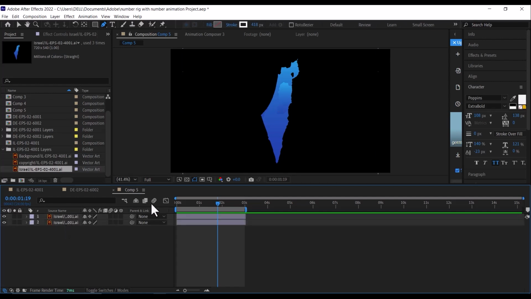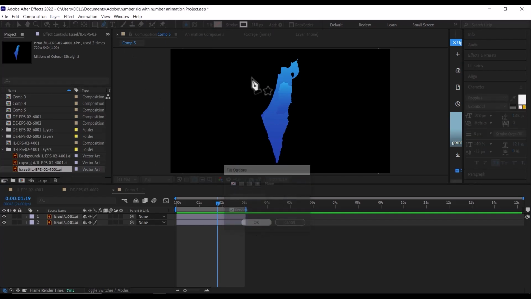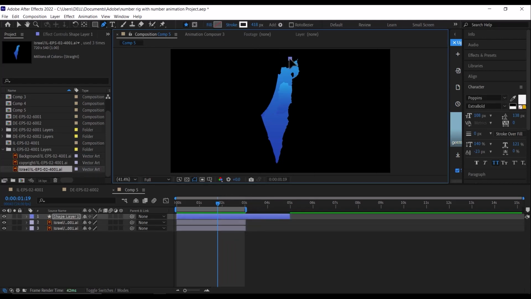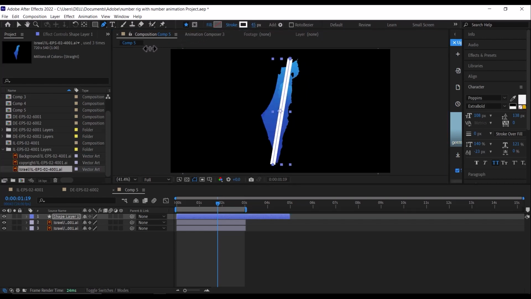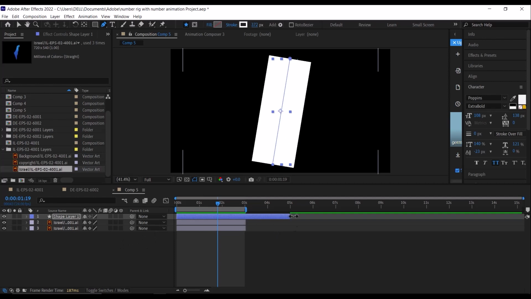And after that, click off each of the layers. Go to your pen tool, make sure your fill is turned off and your stroke turned on. Then select just at the top of your map, then go down to the bottom where the map ends and select another point. Then make sure your stroke covers the entire map.